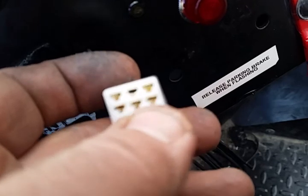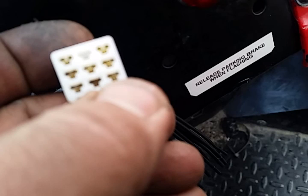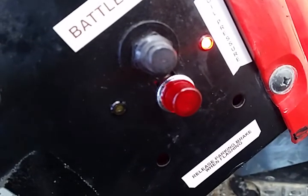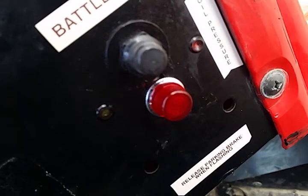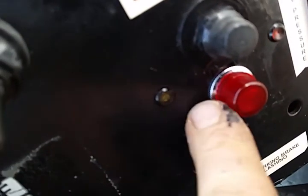The ground is a constant ground - black/yellow. The parking brake wire is red and the other is blue with a red stripe. On the bottom right, that's your oil pressure - plus 12 when the switch is on. On the bottom left, that is the ground when the pressure is low. So when you start the engine, the pressure goes high and the light goes off. When you turn it right back on again and wait a second, the pressure drops and the light goes on. That's how you check it - you turn the whole thing off until the engine stops running, turn it right back on again, and this light won't come on immediately because the pressure is still up in the engine.